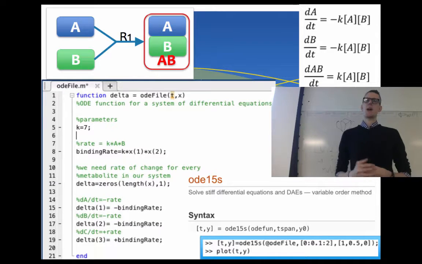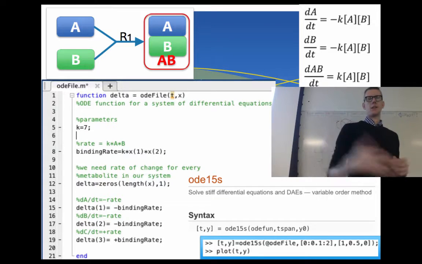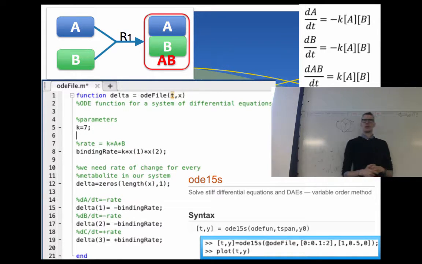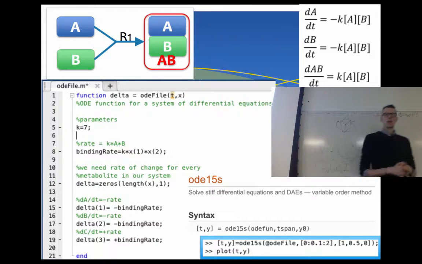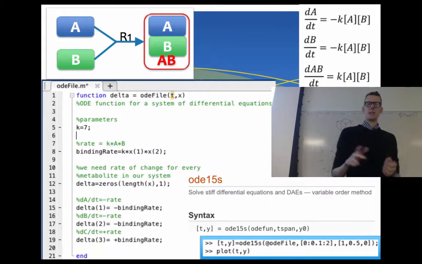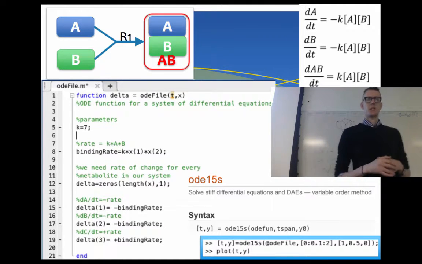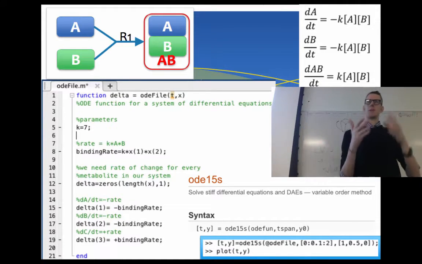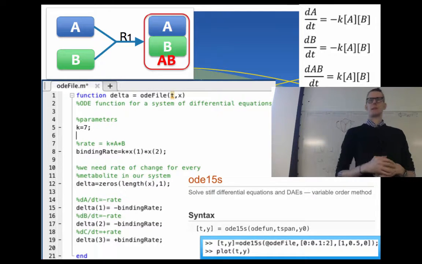There's 1 nanomole of A, and there's 0.5 nanomoles of B. And that's it. When you run that, it'll chug away. It'll give you 2 outputs, one of which is time, and one of which is the concentration of all your metabolites. And then you can run plot on T and Y, and you should see how the rates of these things change over time. You should see A and B being used up, and AB emerging from our system.